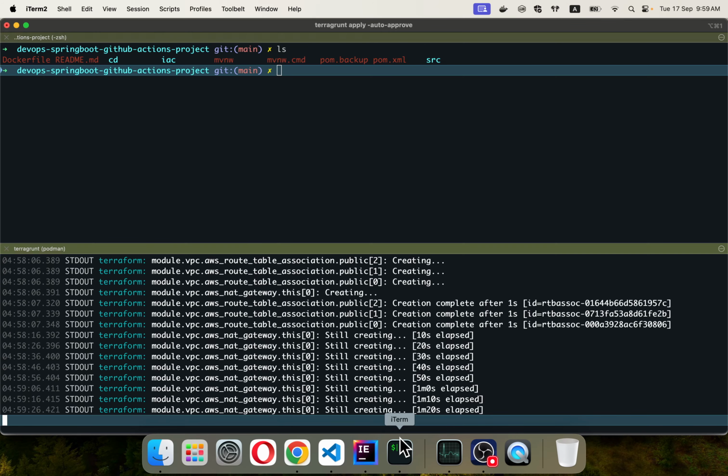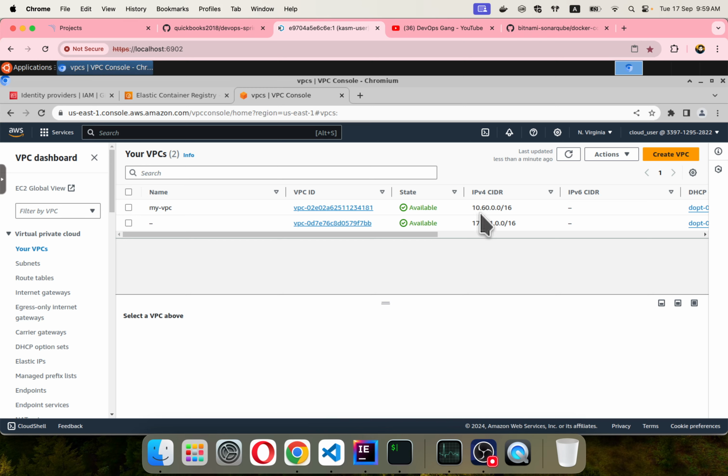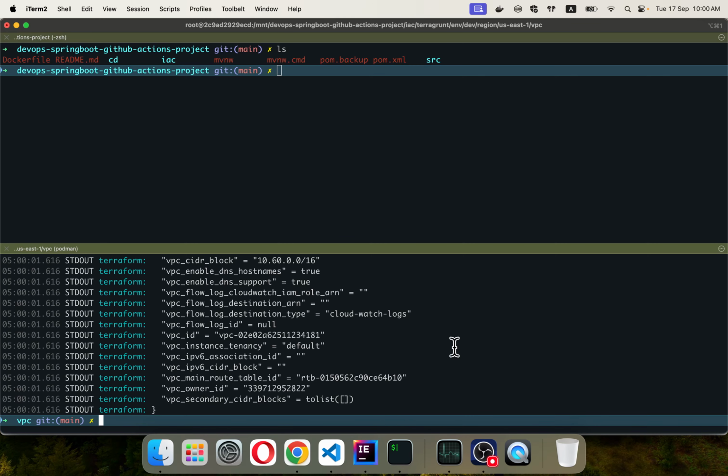So how many IPs will we get? 2 raised to power 16, 65,565 or 35, not sure, but 5 IPs are going to be less, so you will get roughly that many IPs, right? So anyway, you can do the math. I do have a calculation available regarding the CIDR ranges in my AWS repository. You guys are already aware of it. So okay, navigate to the section, and this part is done, right?